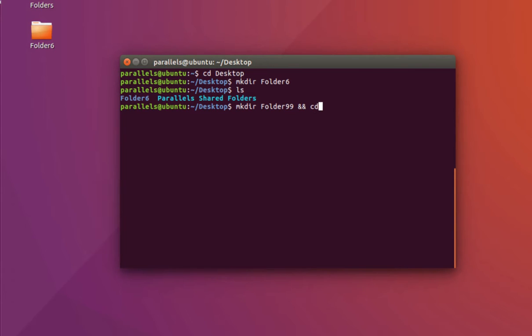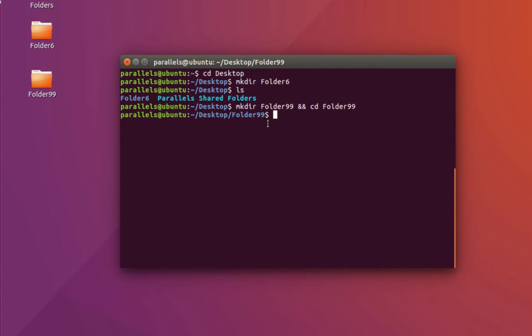And I'm going to cd folder 99. So on one line I have a command to make directory folder 99, and then after that cd into the new directory that was just created, folder 99. You can see folder 99 was created and it's put me in that directory.